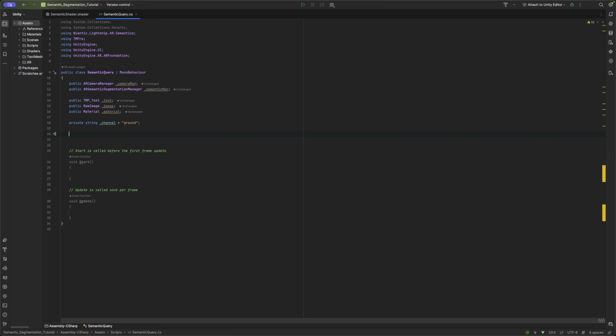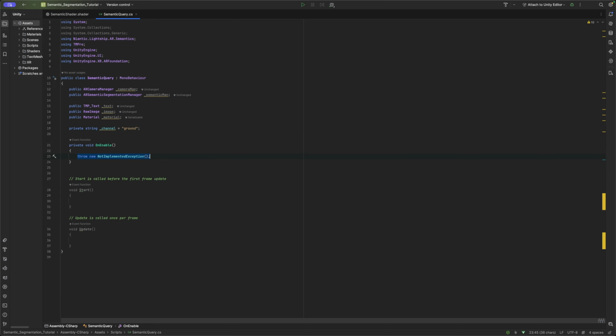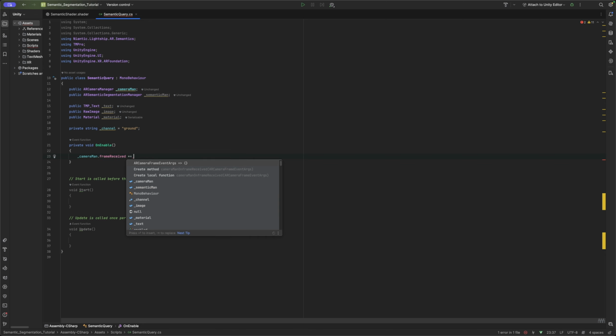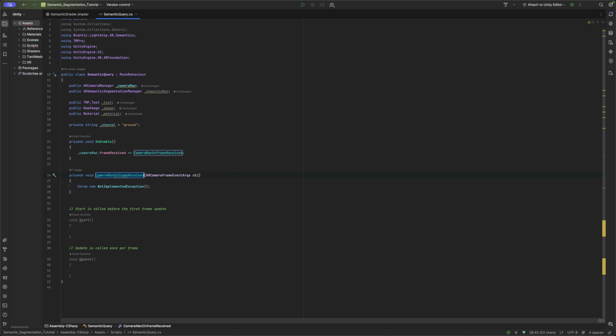So then in our OnEnable, let's begin by subscribing to the camera manager, and there's a method that's called frameReceived, so on each frame, basically. And we're gonna simply create a new method, and let's also call this one args and not obj.